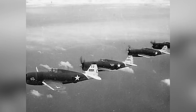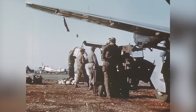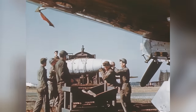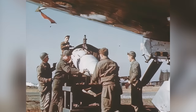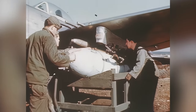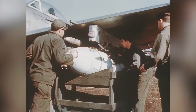And the major problem was that they had this fuel-guzzling engine, and it limited their range so that they were unable to provide cover for the bombers into the main targets inside Germany. And this problem really isn't resolved until the P-47 D-15 model arrives in England. This model has the ability to put wing tanks underneath each of the wings. Each of those wing tanks is 108 gallons. And that gives the P-47 D-15 the extra range it needs to begin to be effective as an escort fighter for the heavy bomber force.